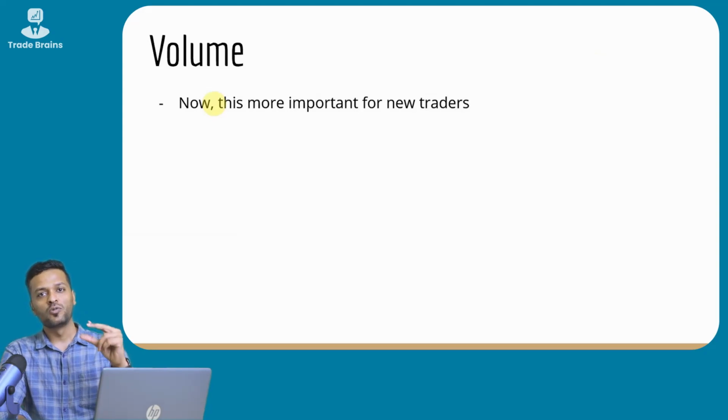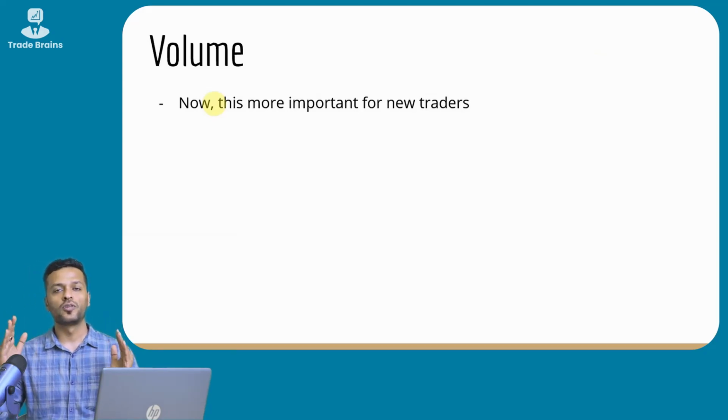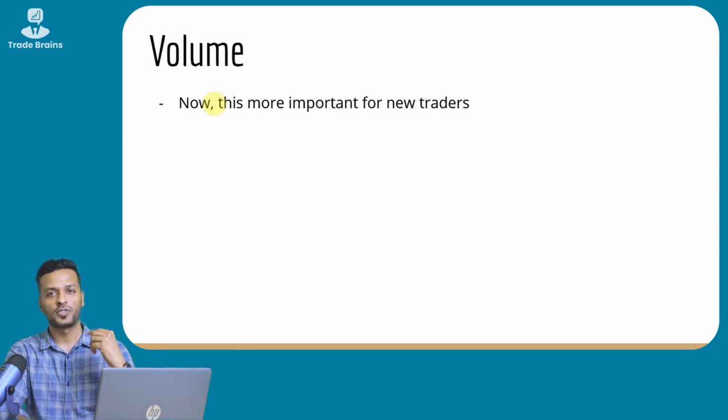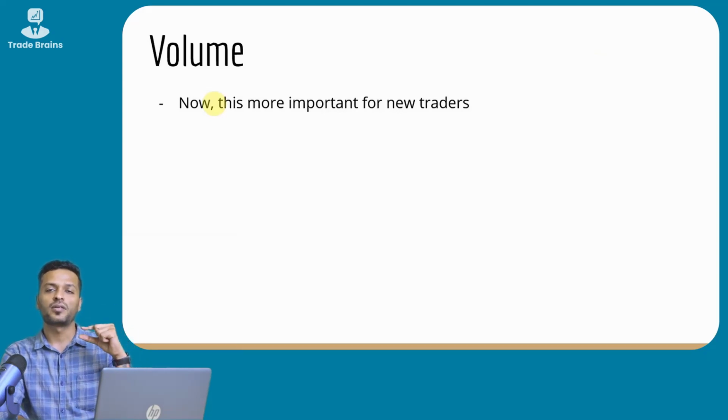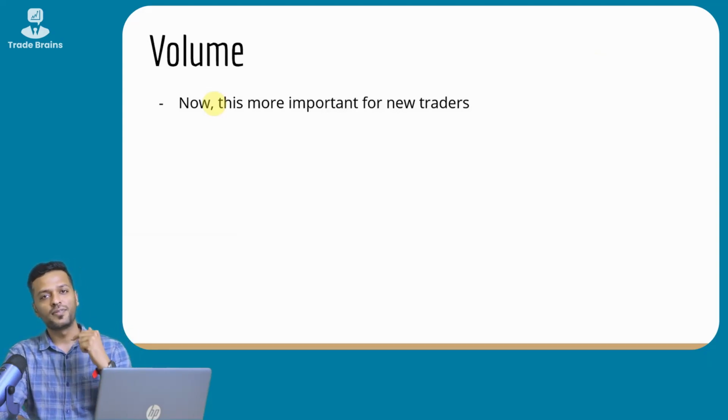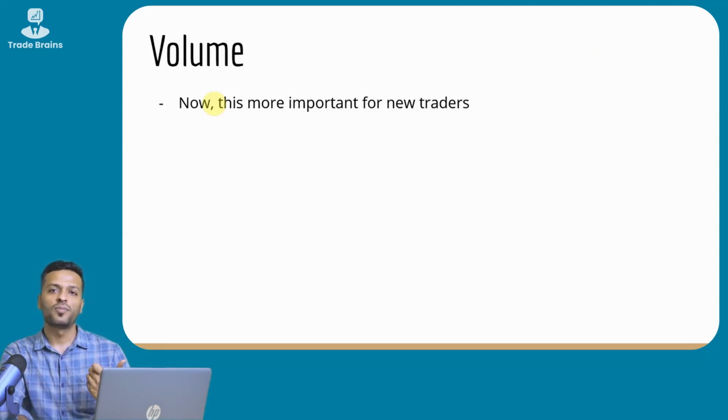But look at the volume which would have happened there. If the move has happened with huge volumes, I'm saying lakhs and lakhs of shares traded at those prices, it means the move has some significance. Those become important levels to look forward to. But if the market moves from 100 to 102 with very thin or very low volumes, that move doesn't hold much significance and the level becomes irrelevant.